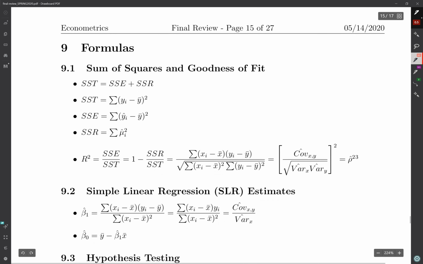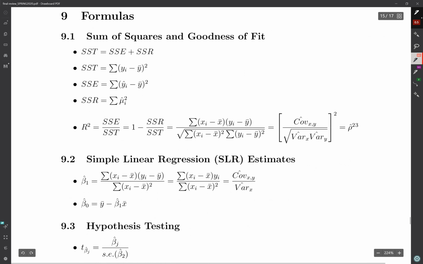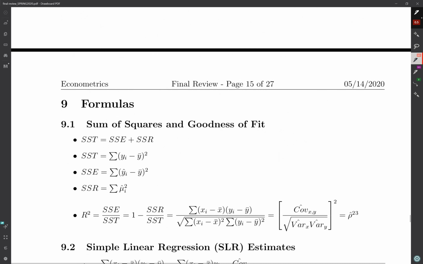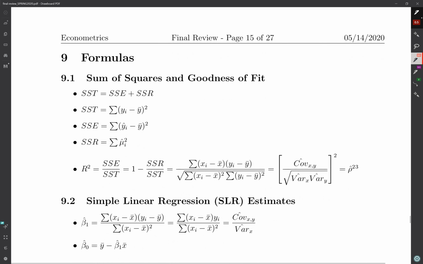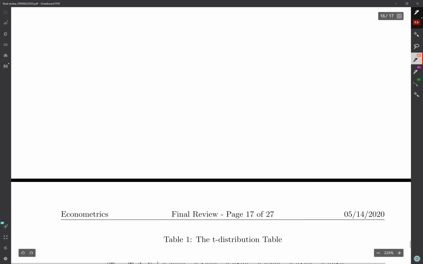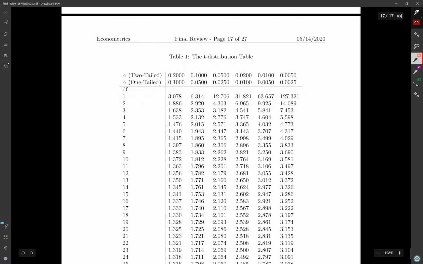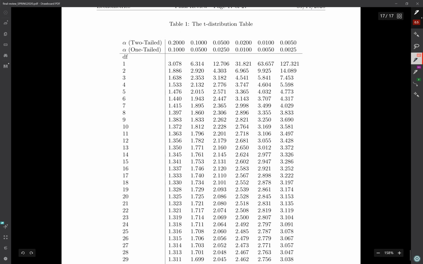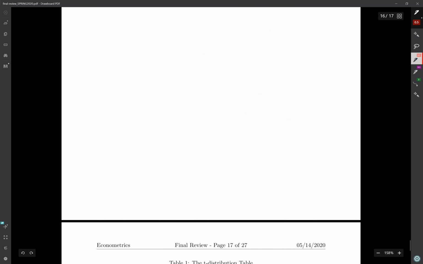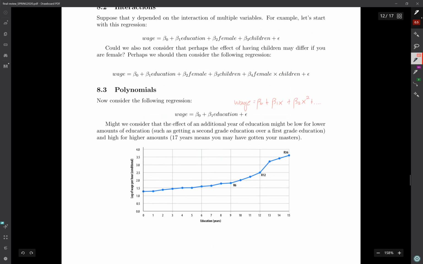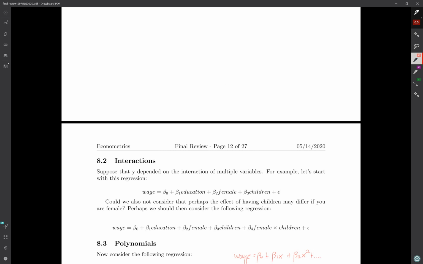Okay. All right. So what I have in this review bit here is a formula sheet. I'd advise you to print this out and not have it on your screen, mainly because you want to have it at your fingertips. You don't want to have to go back and forth. Same thing with this t distribution table that I've got back here. You want to have this at your fingertips. Okay. So that's going to be it for really all the stuff that needs to be on the exam. So I did basically an overall skim through a lot of this stuff to make sure you knew kind of what's on it.